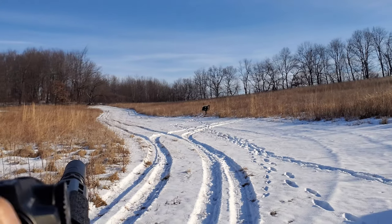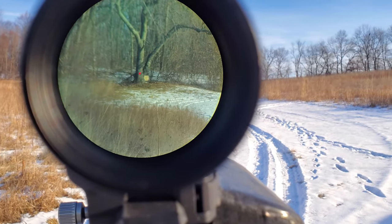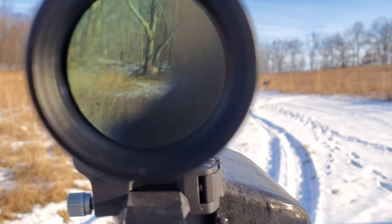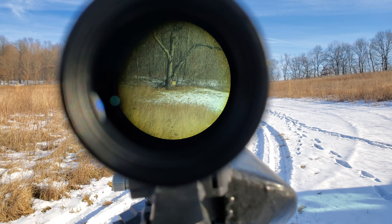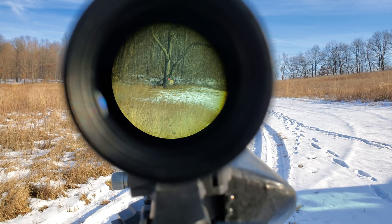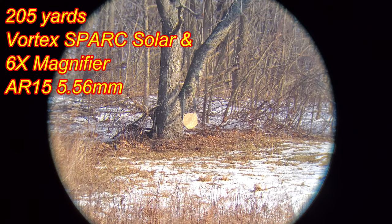We'll go ahead and flip the magnifier back over and see if we can get this. Oh yeah, definitely a big difference. I've got the red dot on the tree. Once again, that's 205 yards. You can see the red dot barely on the tree trunk to the left. So I'm definitely shooting within the MOA subtension of the red dot itself at 205 yards. All right, folks, we are rolling. Once again, 205 yards. Here we go.